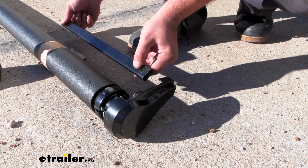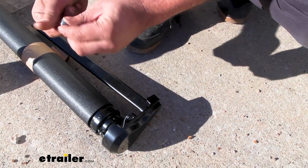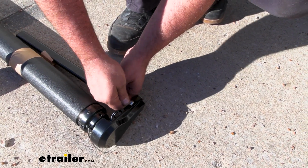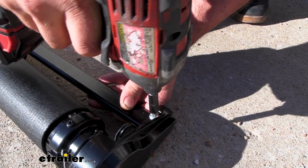So now we'll take our extension rods and we'll head to the end caps of each side of our slide out, and we're going to align the hole that's already pre-drilled to the hole that's on the end cap. And we're going to take our large Phillips head screws, and these kind of self-tap in. So you're really going to probably want an impact on these just to kind of drive these in. So just kind of square that up. And then we'll snug this down.